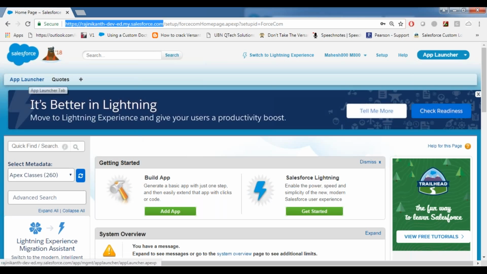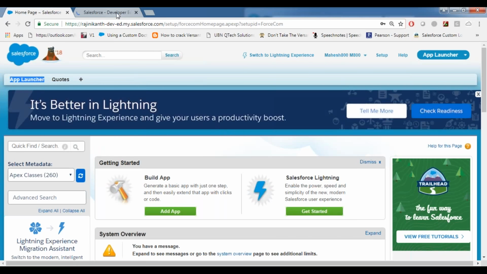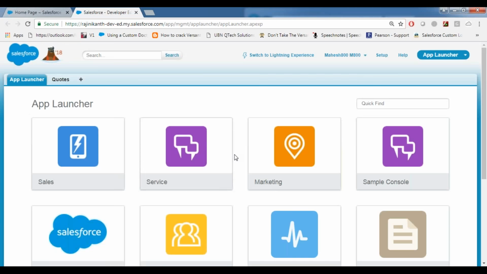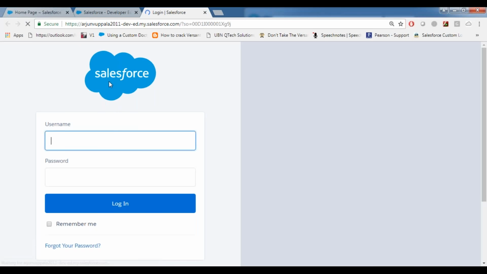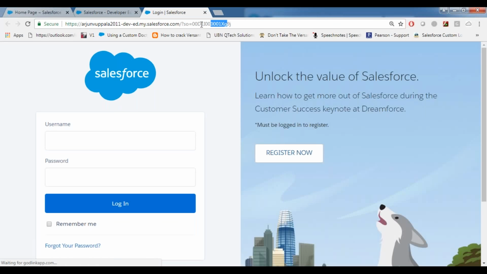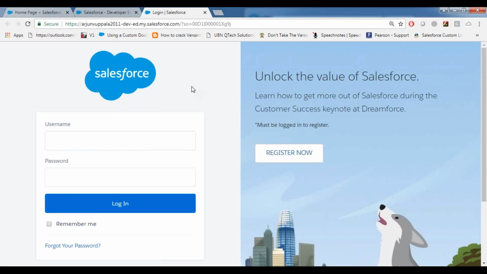So go to App Launcher. See that app here, SSO connected app. Click on here. So look at the URLs. It's asking for Arjun username and password here. It should not, right? It should log in to this org.